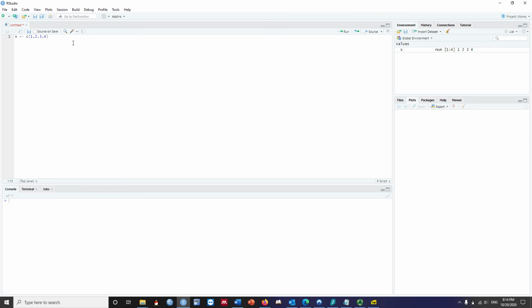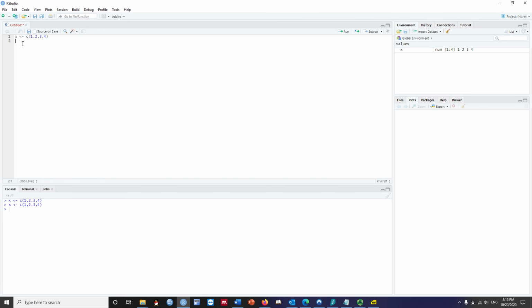If we would like to run this command, we have 2 ways. First, we can highlight it and then click Run. In your R console, you can see this R command. Alternatively, we can use our keyboards. We can press Ctrl and Enter at the same time. And in the R console, you can see this R command.